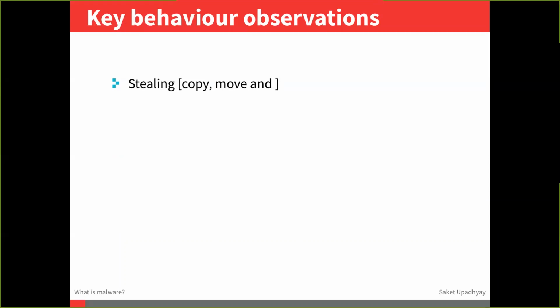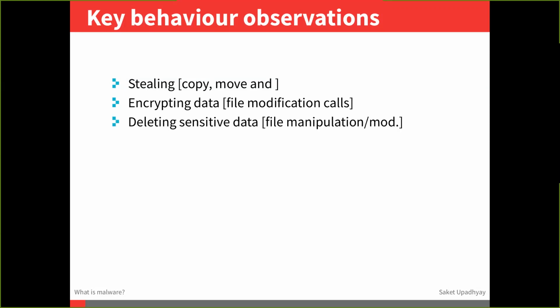First of all, they steal data. So we can say they copy data, they move data. So these file operations they perform. Then they encrypt data in case of ransomware. So we are seeing file modification calls here, right? So to encrypt data, they have to call for some file modification functions.